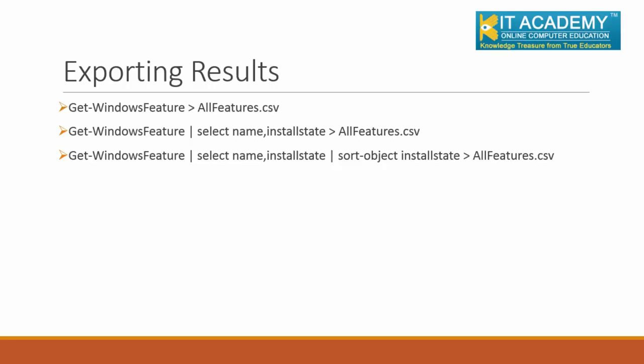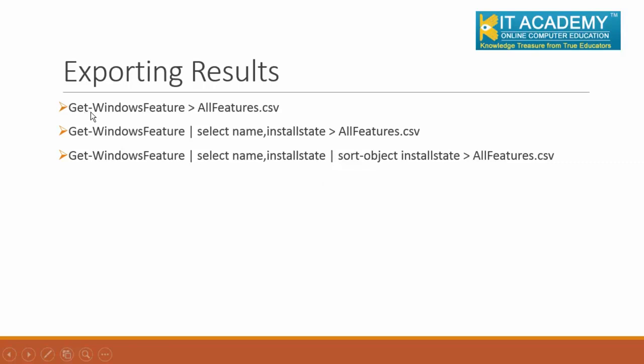In this lecture, I'll explain how we can export the results of our PowerShell cmdlets to files. You can redirect the output to certain files so that you have better control over reading the content of those results in a specific file. In the previous demonstrations, when I was running the Get-WindowsFeature command, I was getting the output on the same screen, and I obviously need to scroll down to see and understand the information.